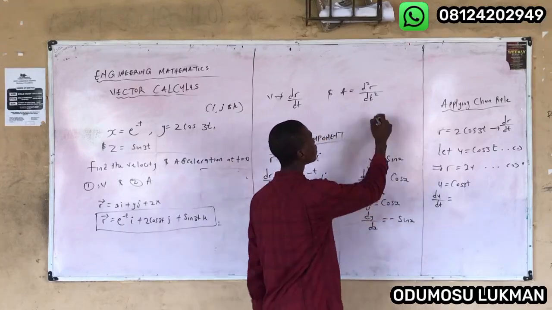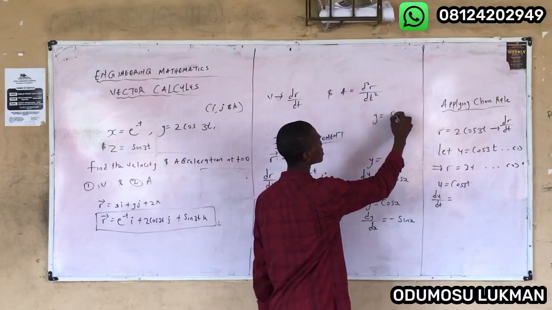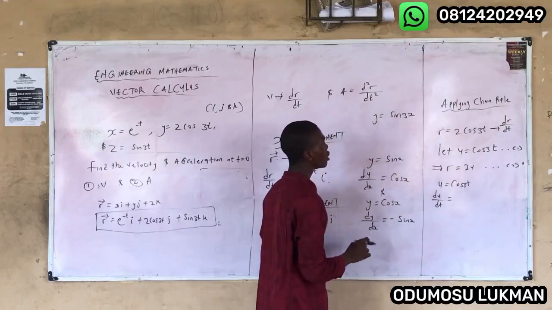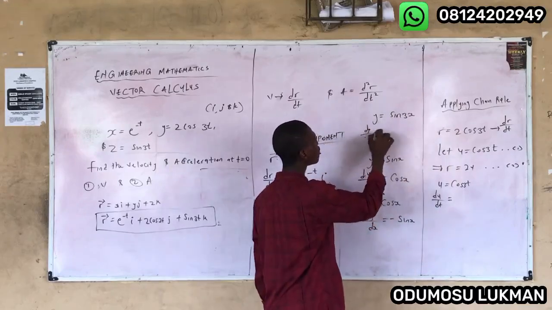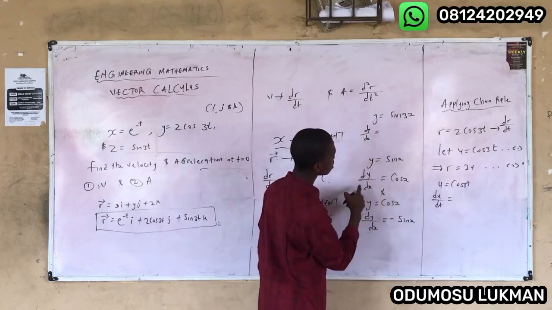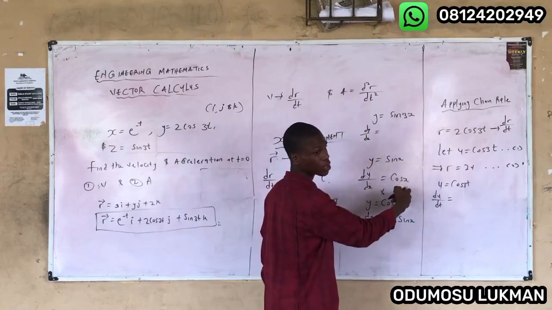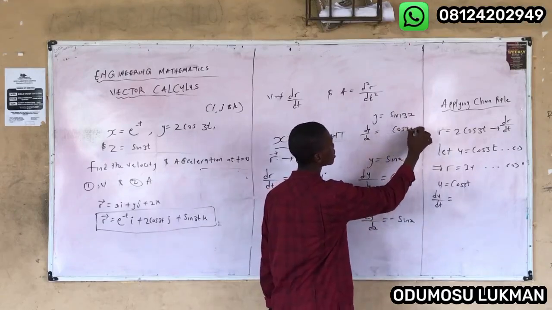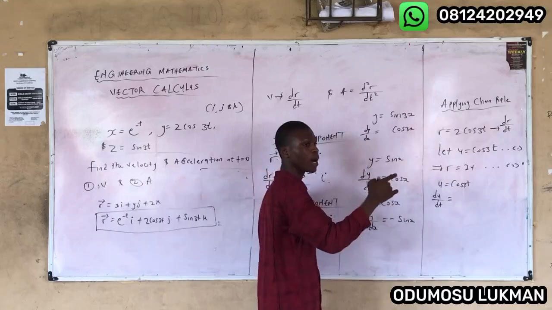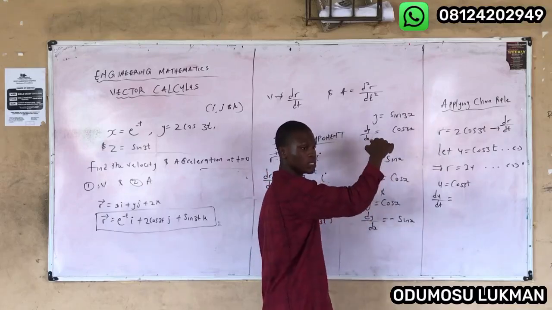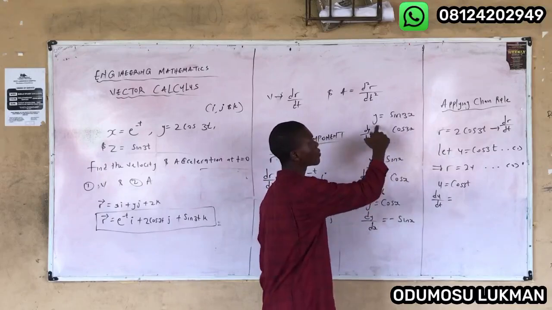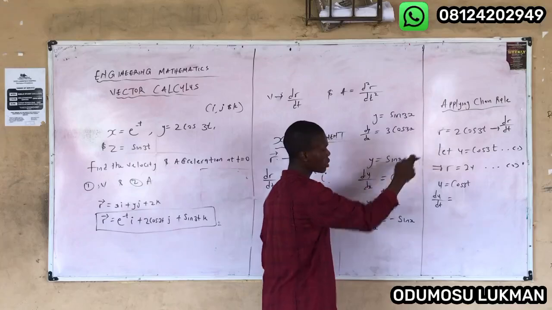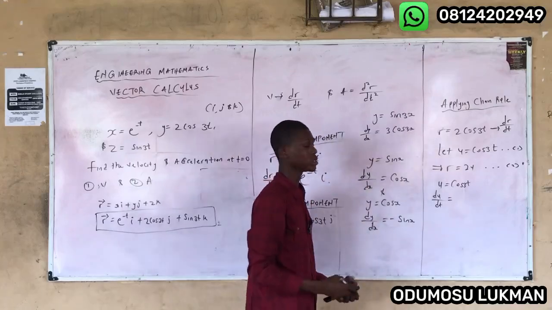Now let's change our question. What if we have y equal to sine 3x? Normally from here, dy/dx should be cos x. It should be cos 3x. Let's write that down, cos 3x. But you need to multiply it by the value we have here, which is 3. So therefore, for this case, dy/dx should now be 3 cos 3x. Hope you get what that means.